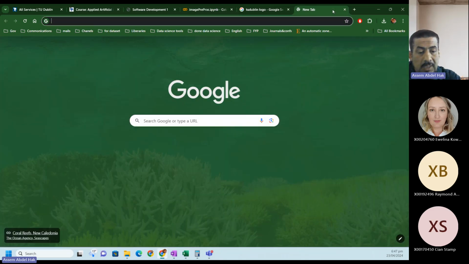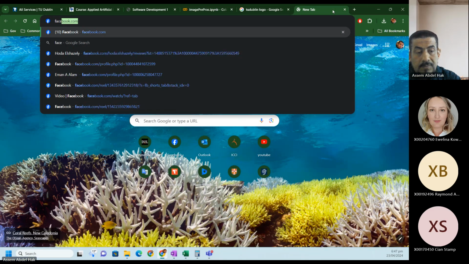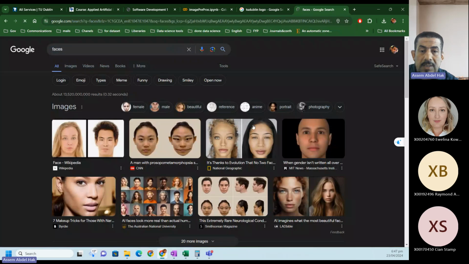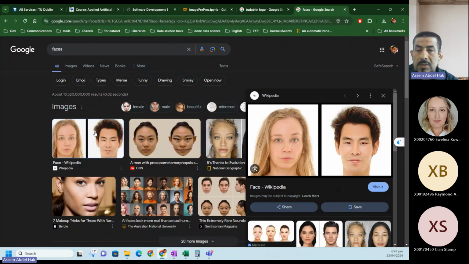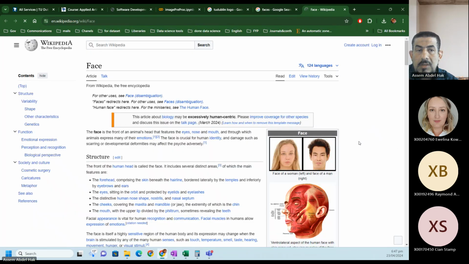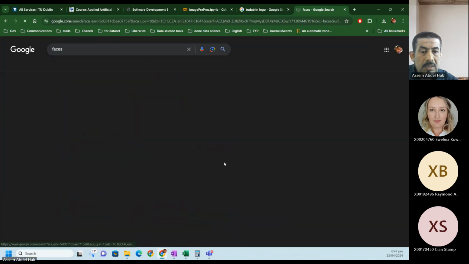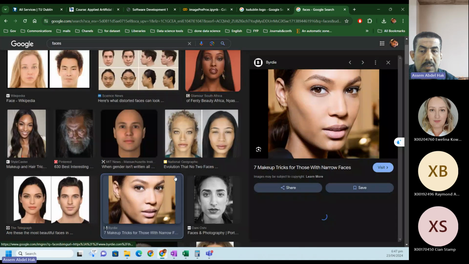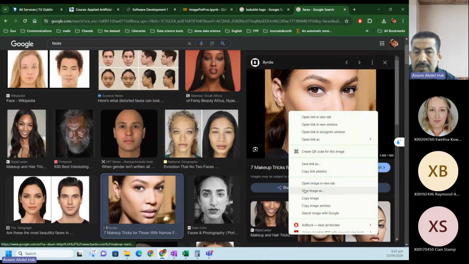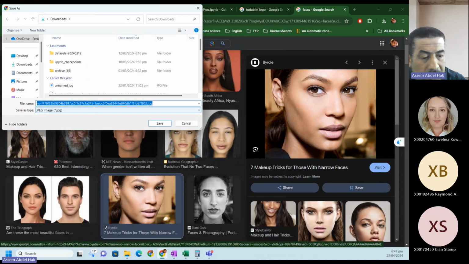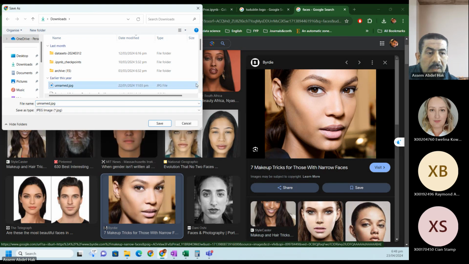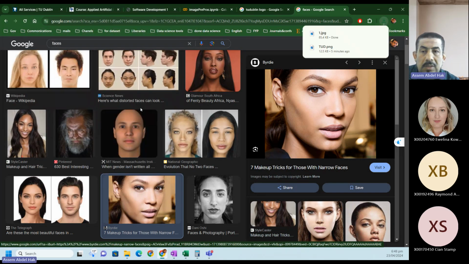Let me see here. Okay, faces. Okay, in images. All right. So this small image, let me click here. Okay. Save as. Okay, let me name this one like this, type JPG. It's okay. Enter.